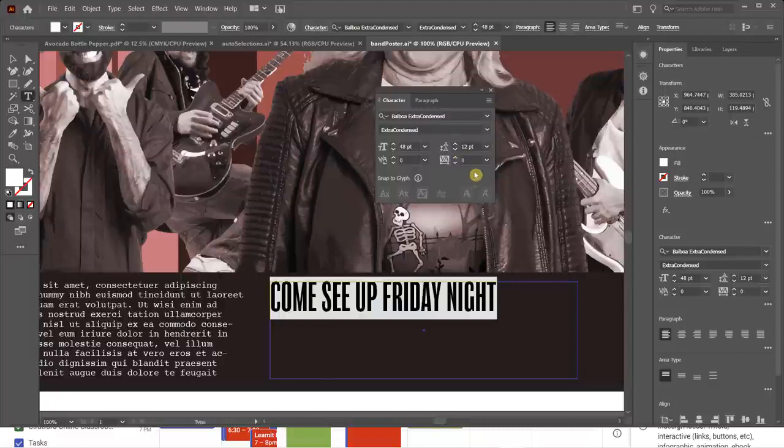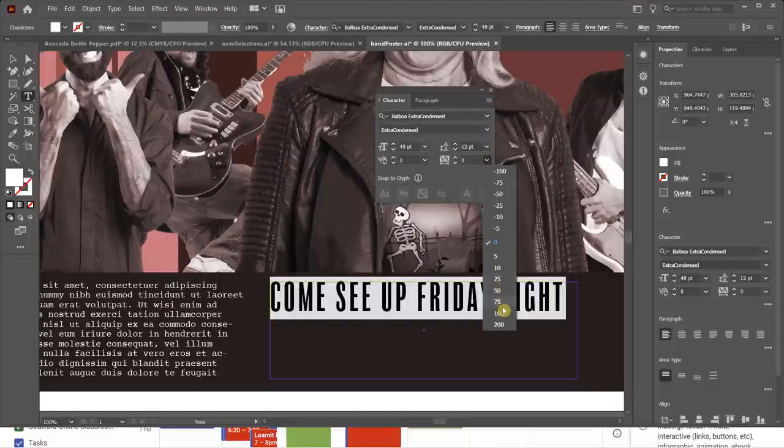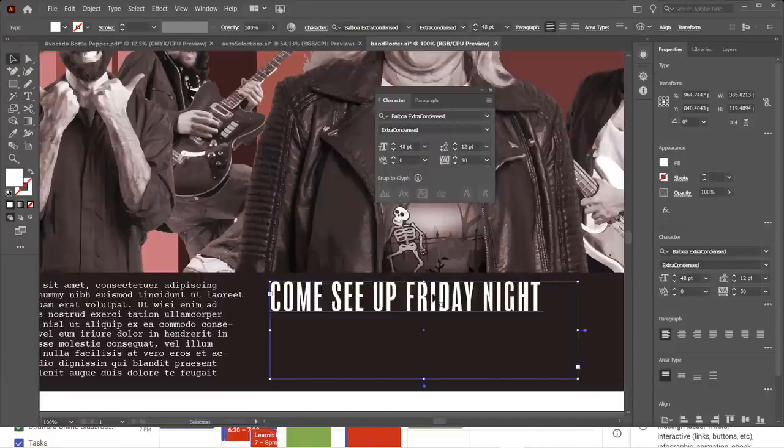But I want to make this kind of spill straight across on my text box. So that's where my tracking is going to come in. So if I make this go like that, notice what it's doing. Okay, so that's pretty cool. Oh, I really like that. So that gives me all the control that I need to be able to just have this look a little bit different, look a little more like a title, if you will.